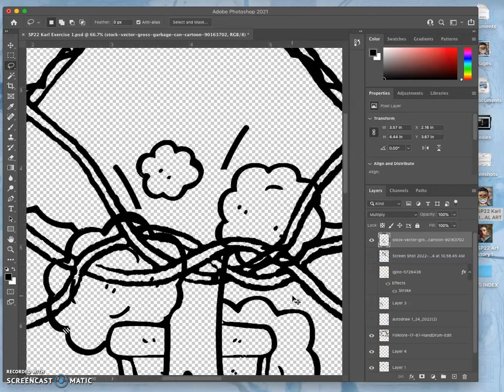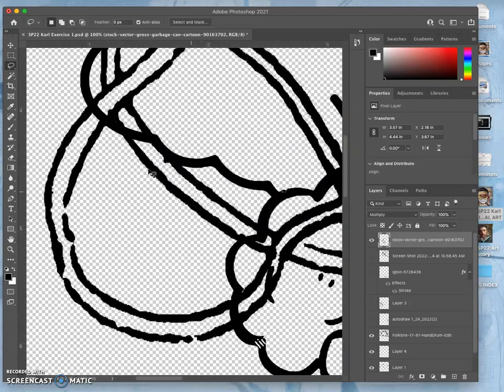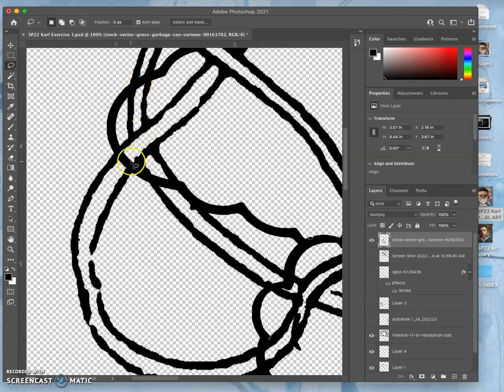Now this one is a little different. I want the string to always be opaque. So basically, I don't want it to ever be interrupted by another image. So I could fill the inside of that string with white, right? And that would do my job. How would I do that? I would use the magic wand.